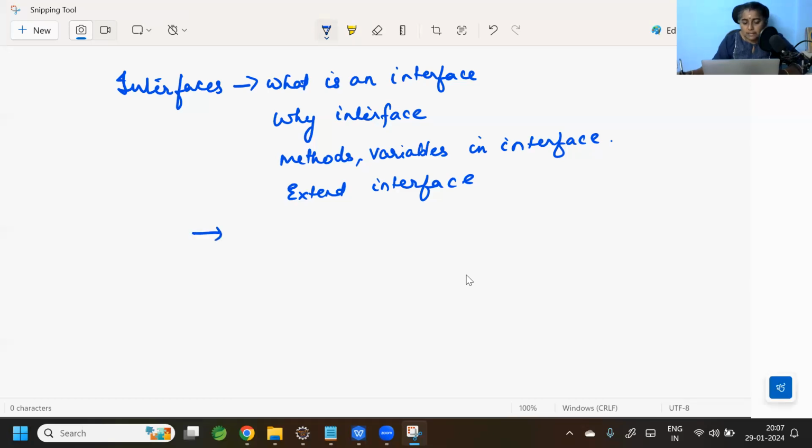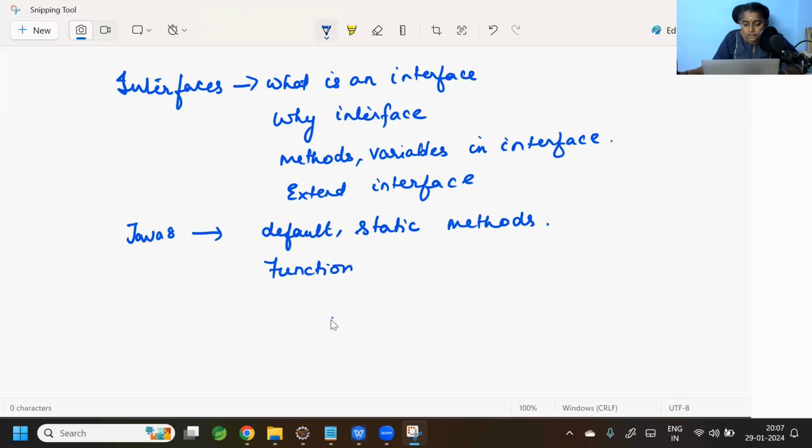From Java 8, they have introduced a few more concepts, that is default and static methods that were introduced in an interface. Then you have to understand what is the meaning of functional interface. And what are the new functional interfaces that were introduced in Java 8?